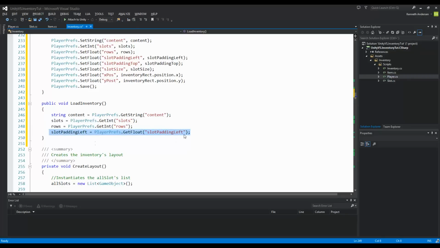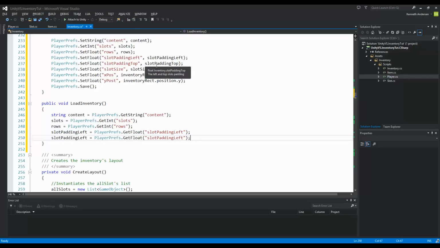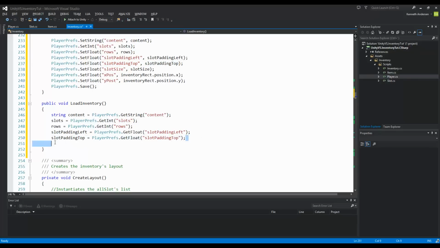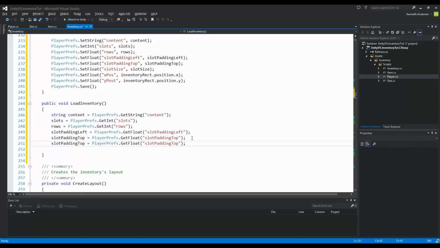Copy paste it, paste underneath, and then take slot padding top and set it equal to slot padding top. Once more, we have slot size as well. So our slot size is equal to this slot size. Okay, so now we have loaded these 4 top ones. We're going to wait with these 2 because we need them a little later.